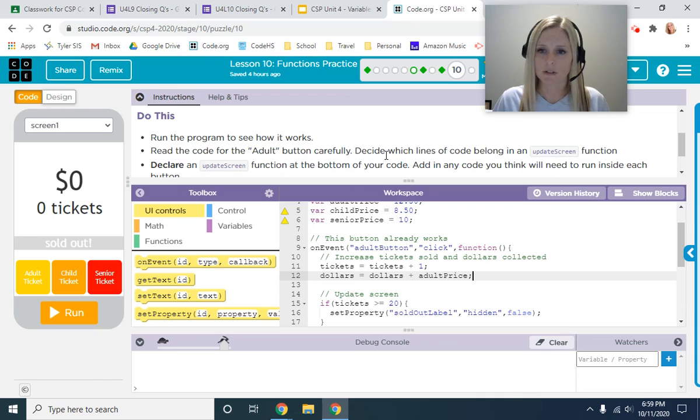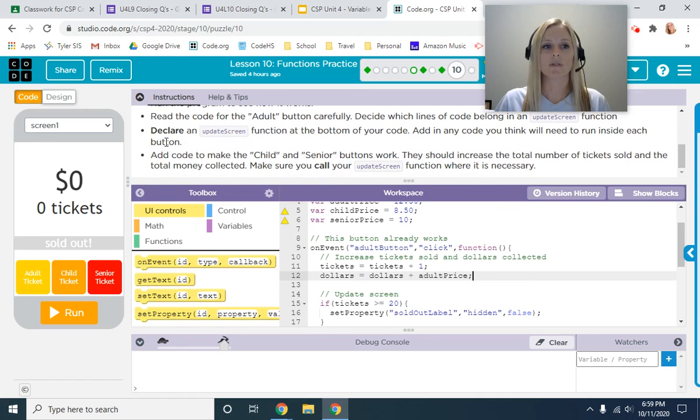What else does it tell you to do? Decide which lines of code need to be in that update screen function, which ones are going to need to happen no matter which button is clicked, the adult, child, or senior. And then you want to make sure that you declare the update screen function at the bottom of your code.